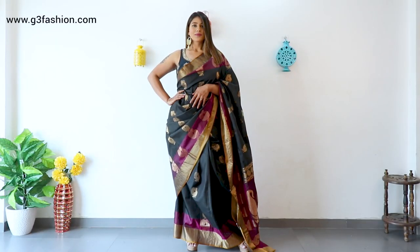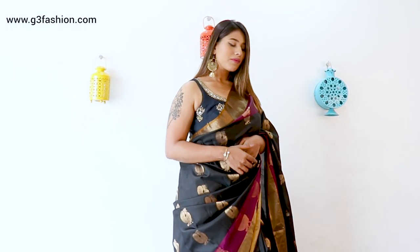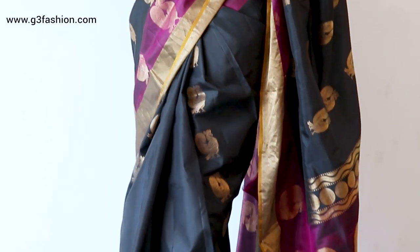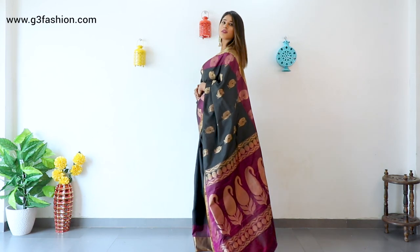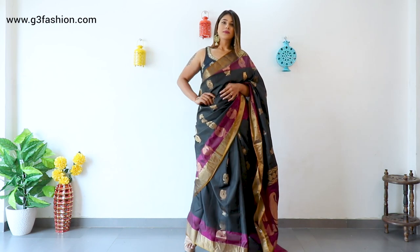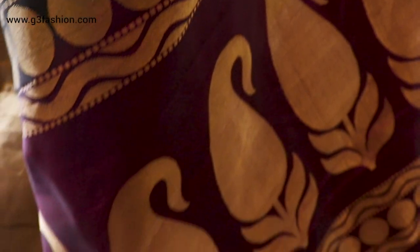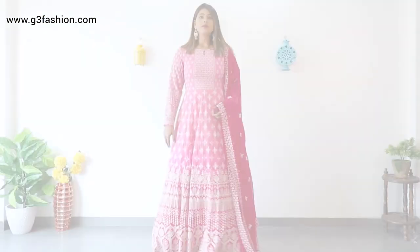Number one is always wearing a black color. This can be in any sari — here we've got a silk sari in black with a thinner border in gold. You don't want to overpower the look with horizontal lines on your body, so keep the blouse very simple and plain without a lot of embellishment. Go for a soft silk sari or any black sari in a soft fabric that drapes and sticks to your body — not a stiff cotton sari.